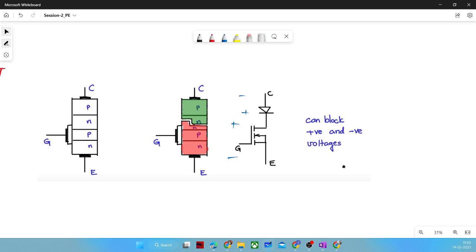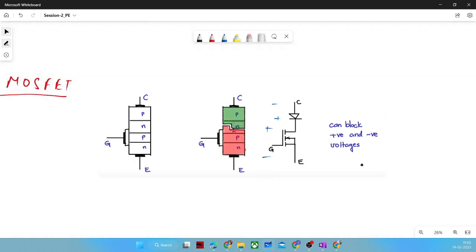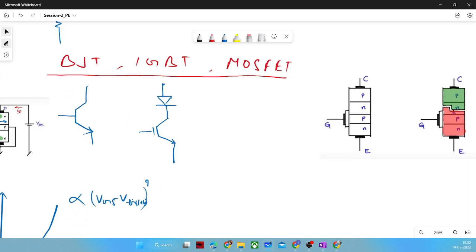Because of this another PN junction, the thermal runaway will not occur to the extent it occurs in a BJT, because the BJT will not have any such support. You have an extra N layer, and that layer supports the flow of current, which helps in withstanding higher voltage and current levels. So the IGBT is the most rugged device, where you can work at a bit lower frequency, where you do not need very high pulse frequency, such as in a PWM inverter. You can safely use IGBTs.